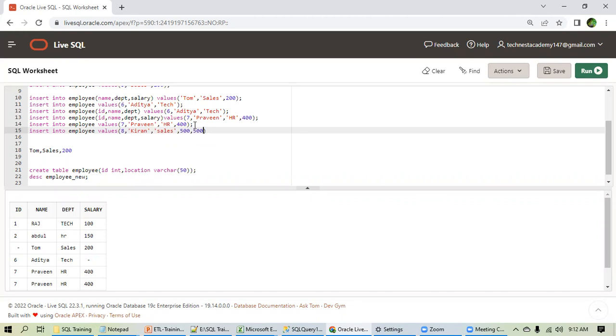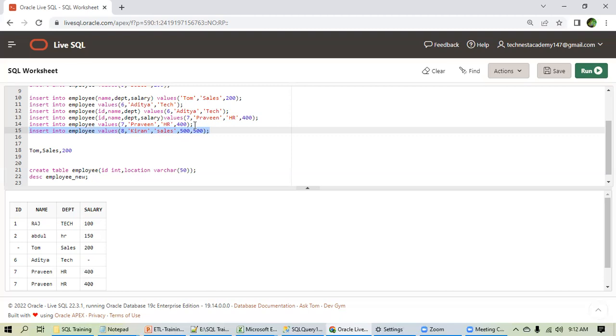Now if I run this query, think carefully and then tell me what will happen. It will throw an error. Yeah, error. Okay, so why will it throw an error?